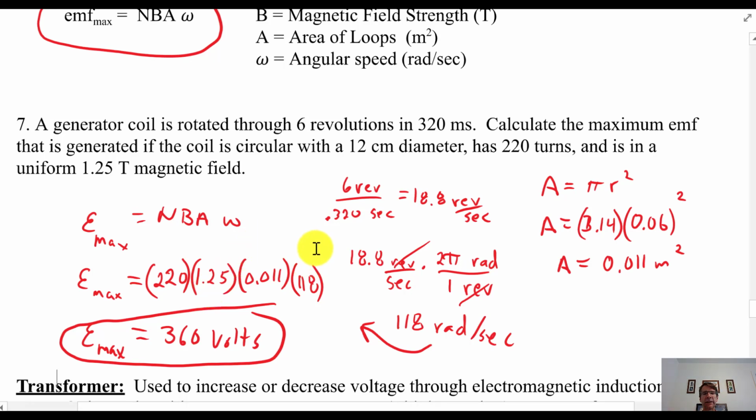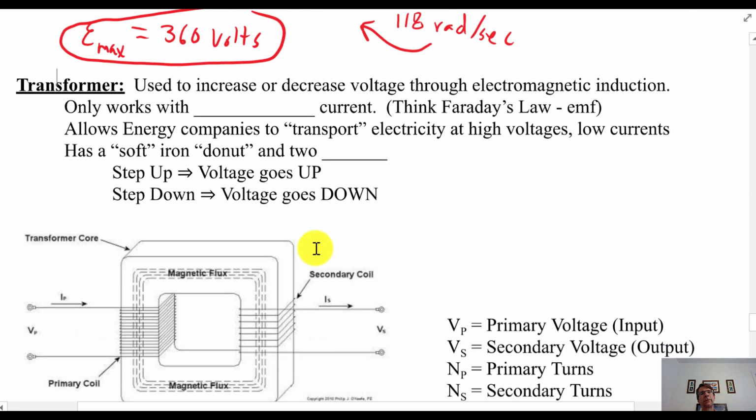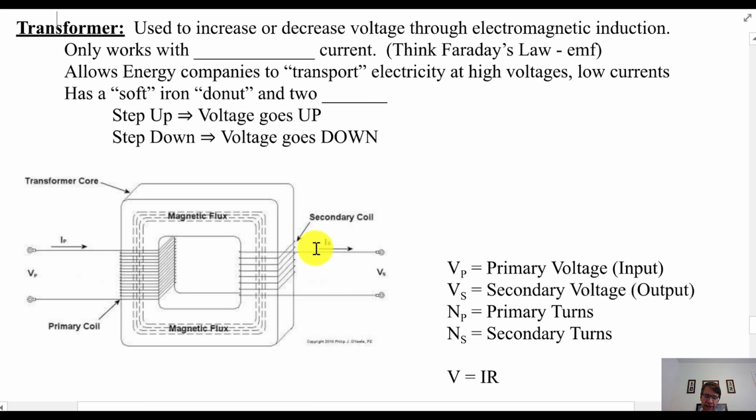All right, finally now, transformers. Transforming from one voltage to another. We're not talking about, like I said before, the movie Transformers, like, what was it, Bumblebee? I think it was a yellow car transforming into a robot. That's not what we're talking about here. We're talking about transforming one voltage into another. And these are very important to us. I mean, all our phone chargers are transformers.